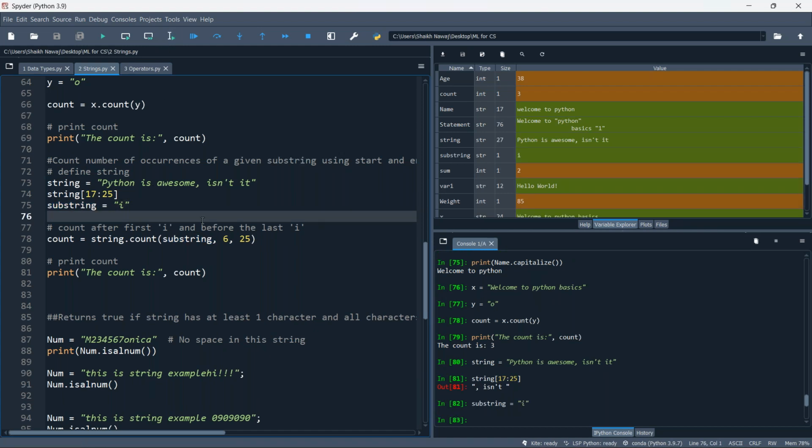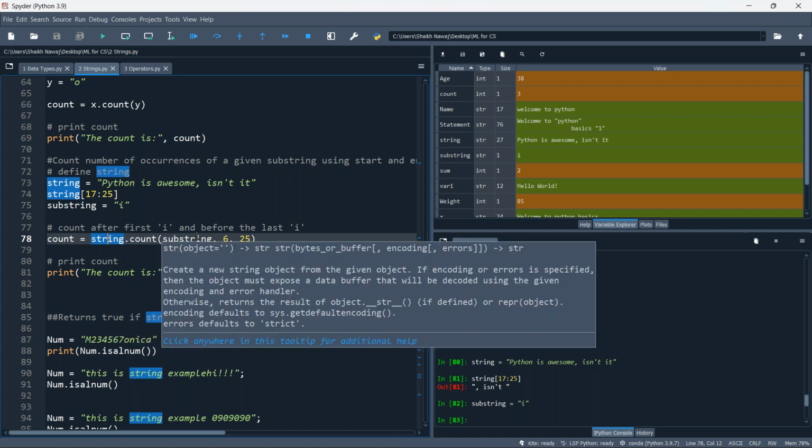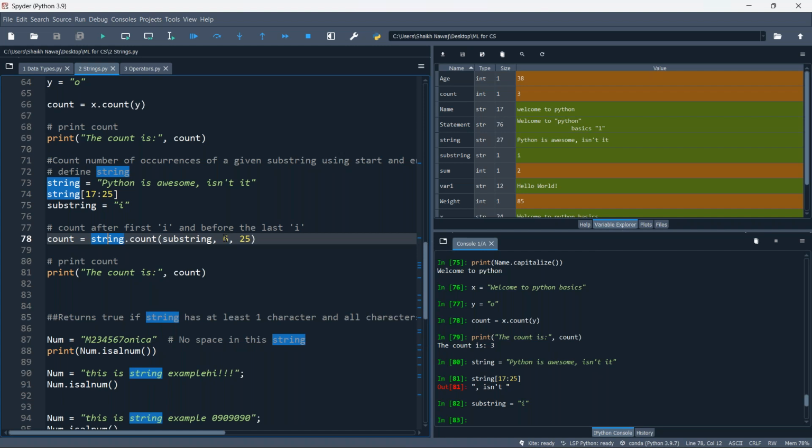Let's say this is the substring I. Just by using string dot count with the substring, and you can see 6 and 25, which is the count after the first I letter and before the last I letter.